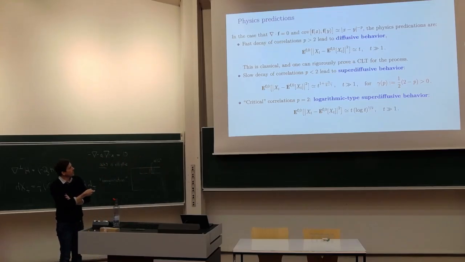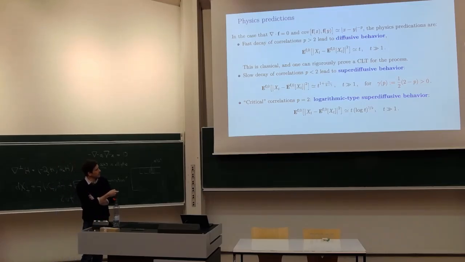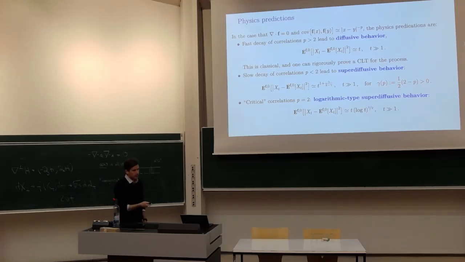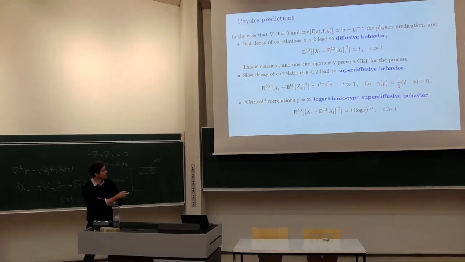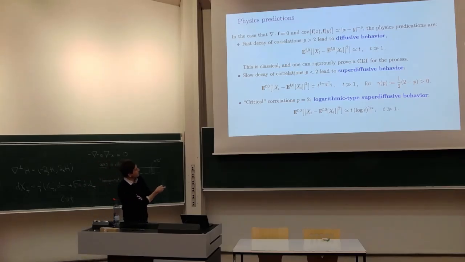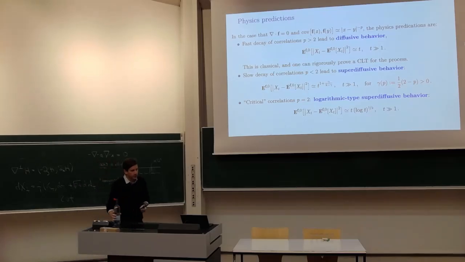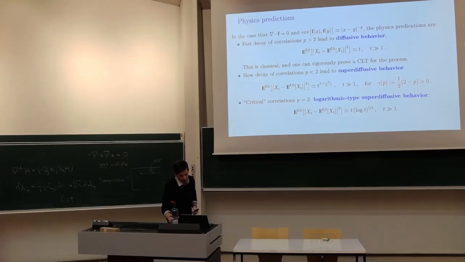But anyway, in the case p equals 2, which I'll spend most of this talk talking about, because that's the case where there's already results that are actually on the archive. You're kind of in a borderline situation between these two. So you should expect, okay, maybe there's some logarithm. And yes, there is a logarithm. It turns out that the diffusive behavior is corrected by the square root of log, okay, which would be hard to see even in a numerics experiment, but it's there.